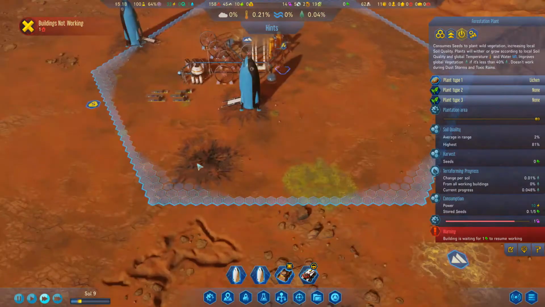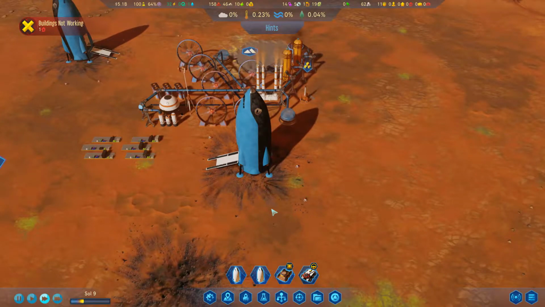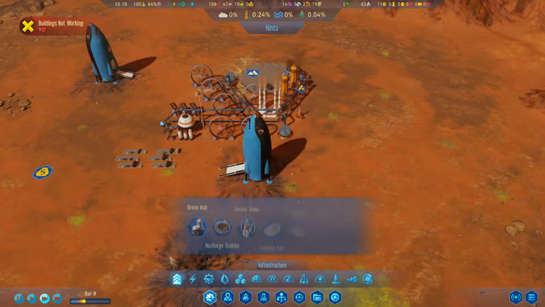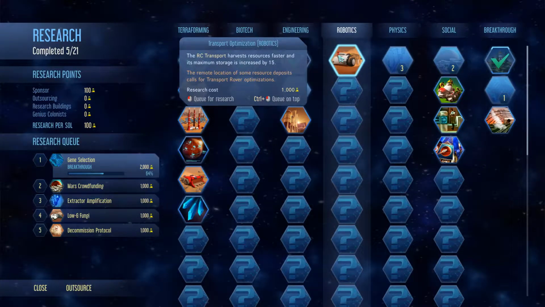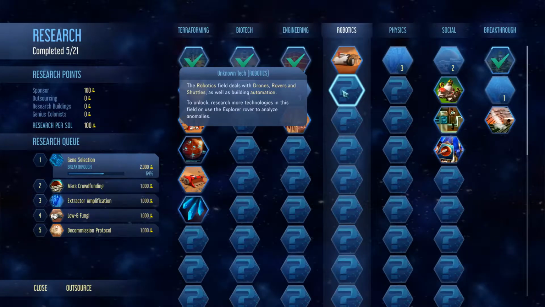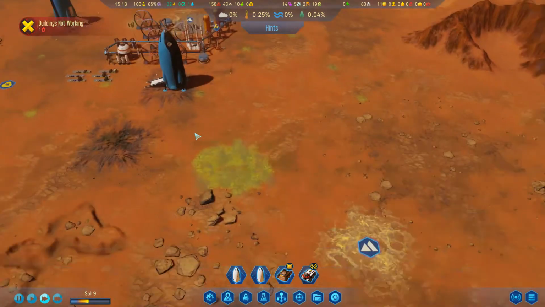Okay, what's the reach of that thing? Okay, so that is the perimeter. All right, that's a decent size. Okay, let's see. What do I need to get for one of you? It doesn't say. Can I see that in my research then? Let's see. We're building fuel refinery. Already have one of those. Okay, RC transport. Okay, we'll get there, we'll get there. Don't you worry your pretty little head.